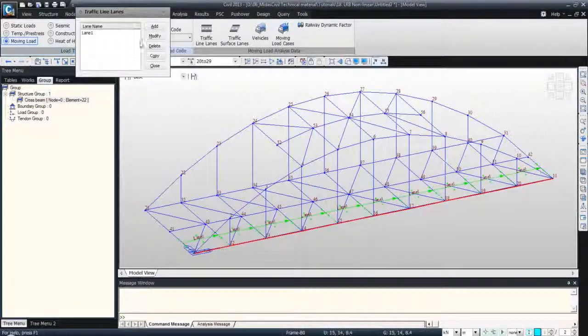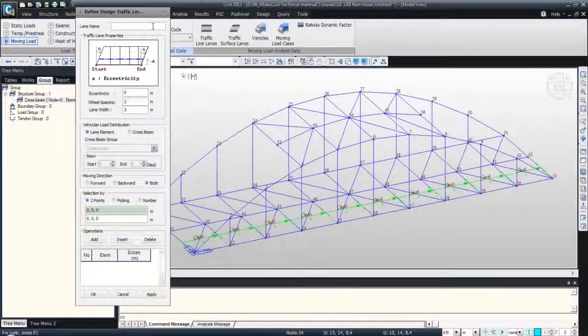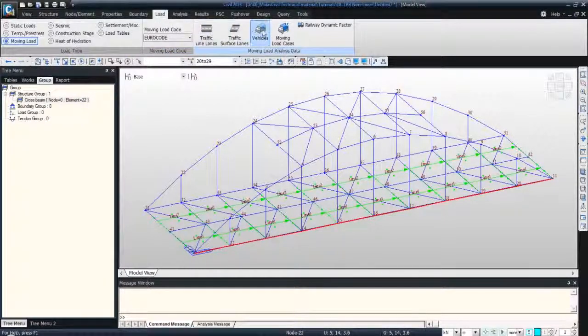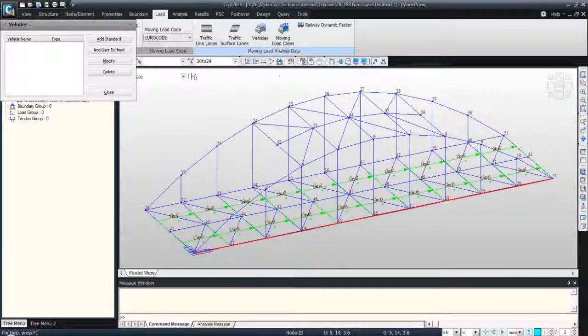Okay, so I created one lane. Now another one. Okay, crossbeam. Okay, I created two lanes. Now I have to add some vehicles.